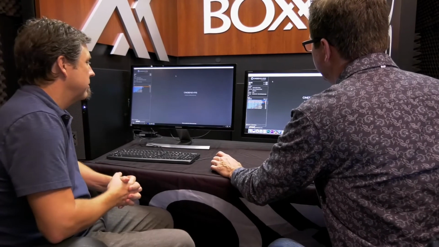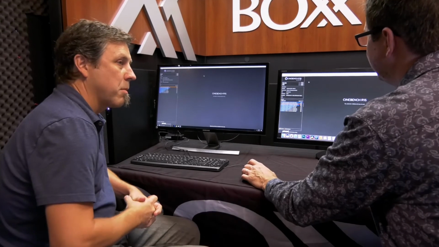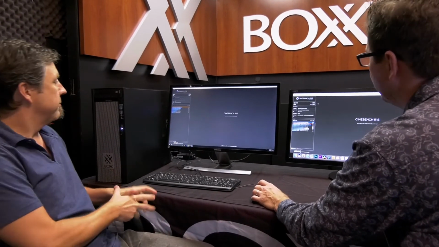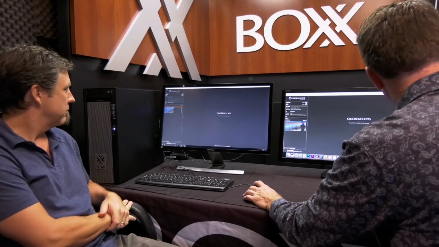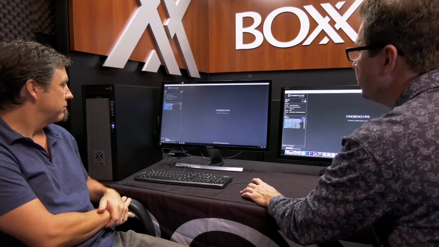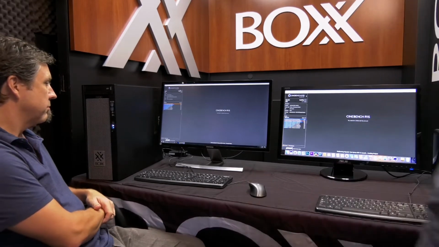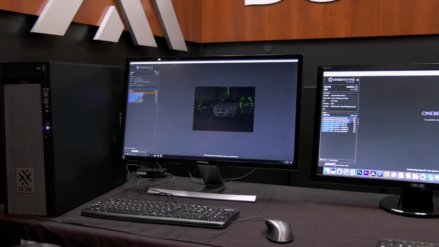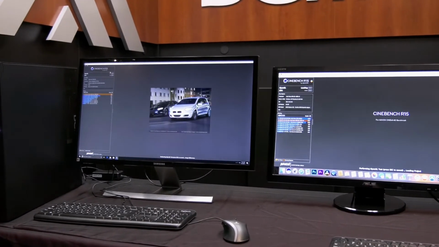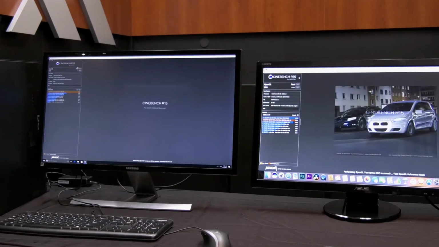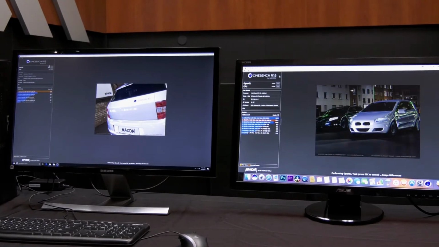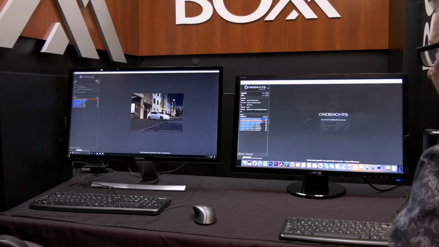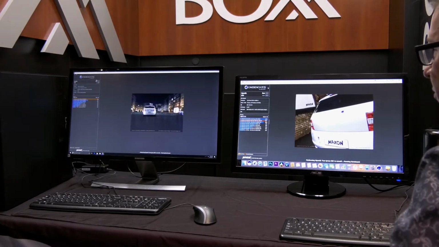So just using the latest Cinebench benchmark software, I'm just going to run the OpenGL test here. See if I can, on 3, 1, 2, 3. So even the time of loading, I didn't even expect that, but I did hit them simultaneously, and the BOXX is already off to a head start.